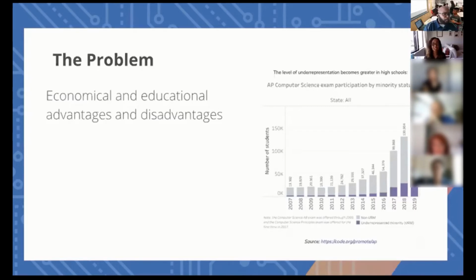While CS learning is becoming a little more common in inner city communities, this isn't as common as it should be. And there is a disconnect between students of color and computer science and many other subject areas. The economic and educational advantages and disadvantages definitely need to be considered because not all students come into class understanding a topic. Students are primarily able to make connections with their cultural experiences and learning material.